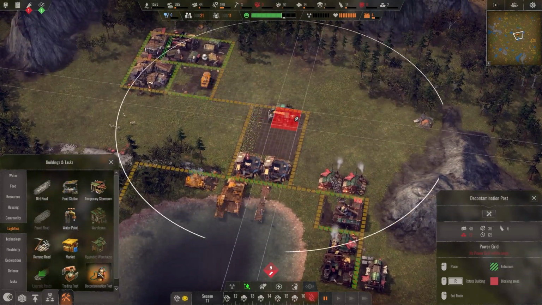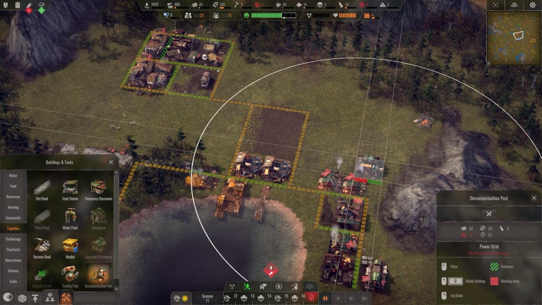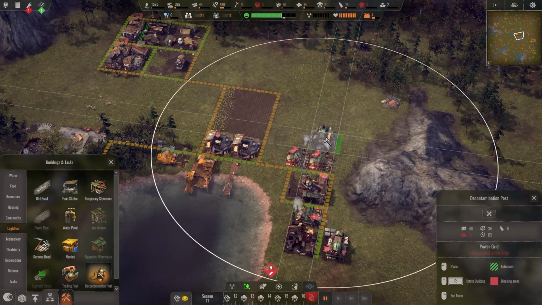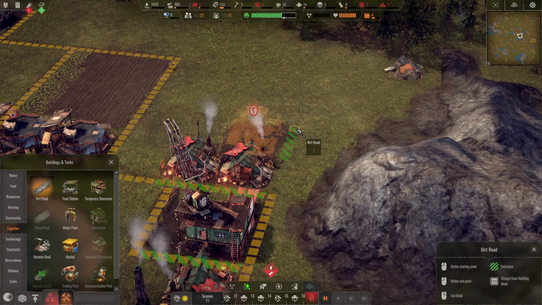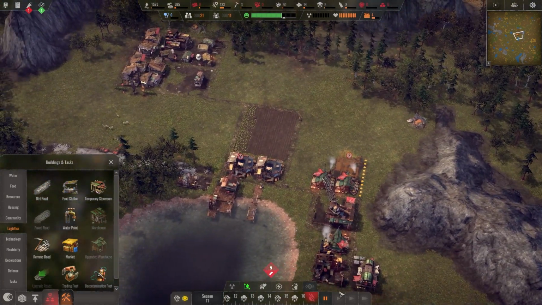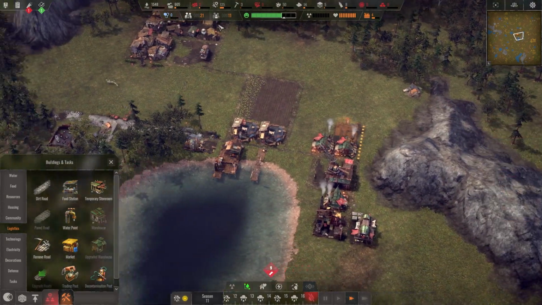Now, this will probably need to be somewhere close to all of this in a way, but again, we can just tell it to work in a certain area. So I'm going to put the decontamination station over here, I think. And we'll build this out like so, and that should do a good bit of work for us. Now, let's see if we can get that built up soon.